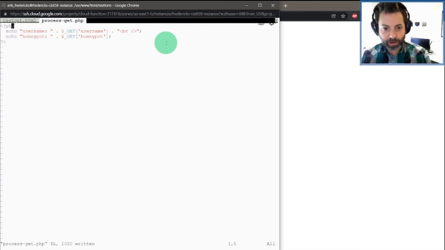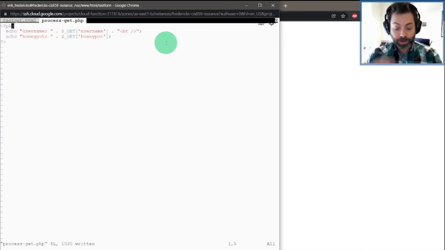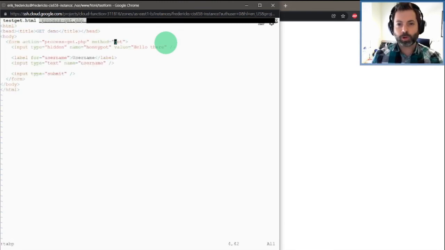Okay, so we have this form. Now what we can also do is I'm going to go ahead and I will create separate files for you all. But what I'm going to do is just change method equals get to method equals post. Okay?